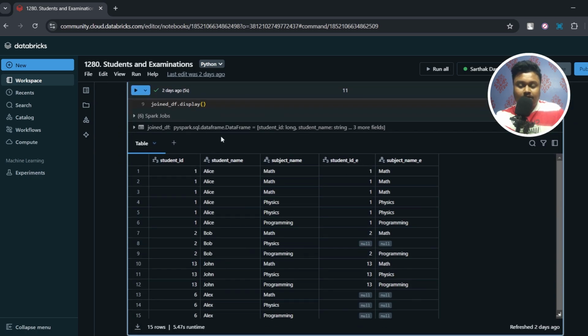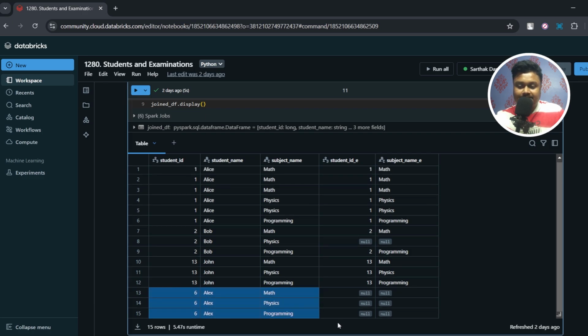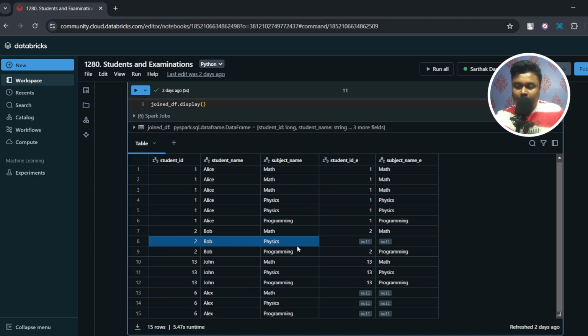As I'm doing a left join, in our right table, I can expect some of the records that come in will be null. Basically, for student number 6, all the right table's records will be null because the right table does not have an entry for student number 6. Similarly, Bob did not attend the physics exam. That is, in the examination table, there is no record of Bob giving the physics exam, right? So this record will be null in the right table. And this is the entire data of the examinations mapped with subjects and students.